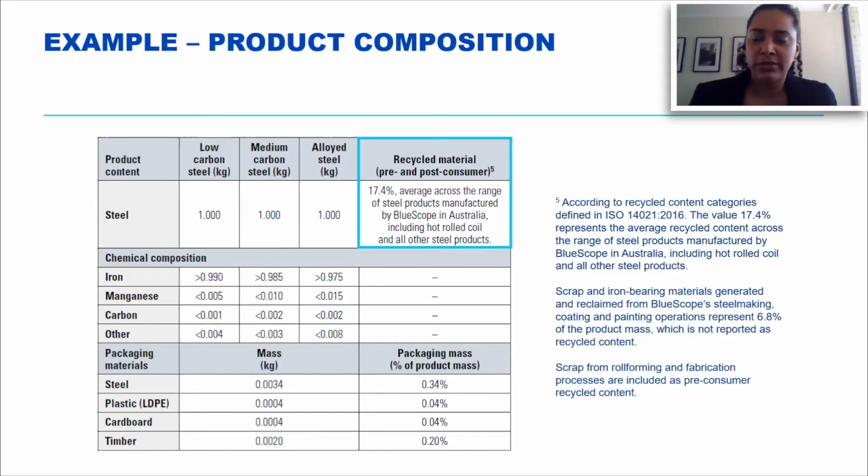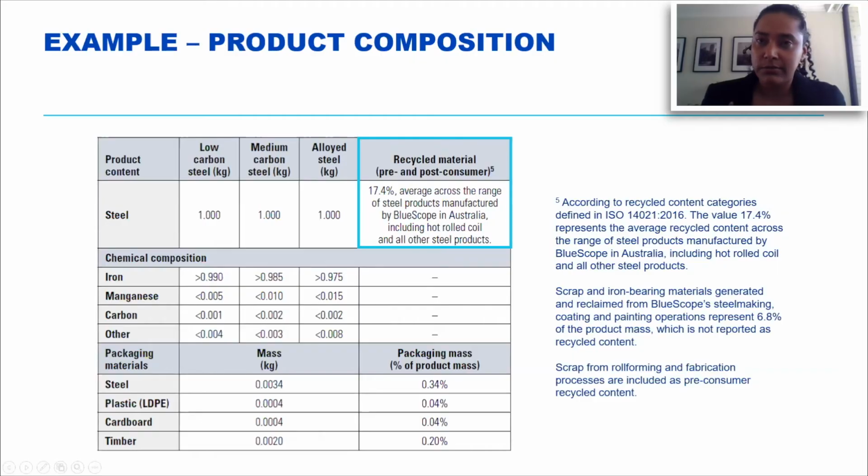And in our product composition, there were some changes we had to do. I mentioned the recycled content, for example. And of course, we updated on time what the recycled content is. It varies from year to year. And we also cannot really accurately estimate the recycled content for a specific product because steel making is a continuous process. And it's just very difficult to really pinpoint which batch is going to end up where. And there might be slight differences. So we are capturing basically the average for all of our steel making.